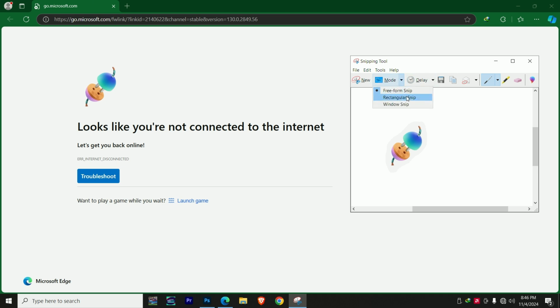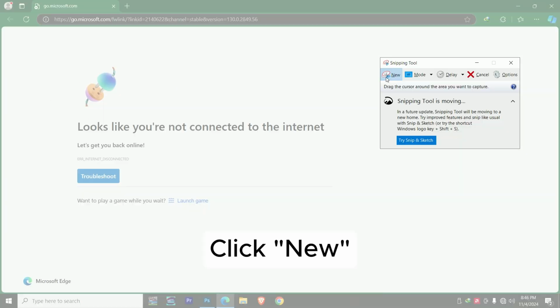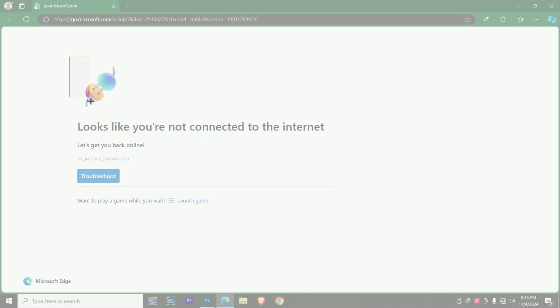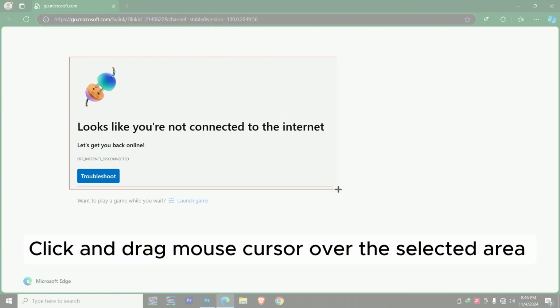So let's say you want to take a rectangular snip, you want it uniform. So let's select the rectangular snip and we click on what? New. So once you click on new, it's going to change the icon to what? To the cross sign. So we click and we drag over whatever it is we are trying to take a screenshot of.